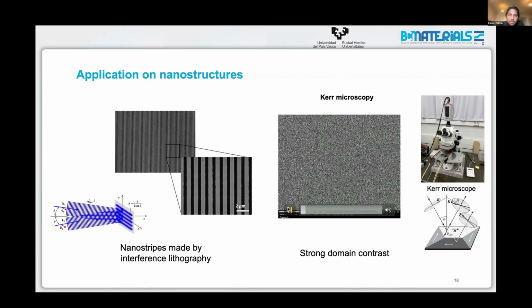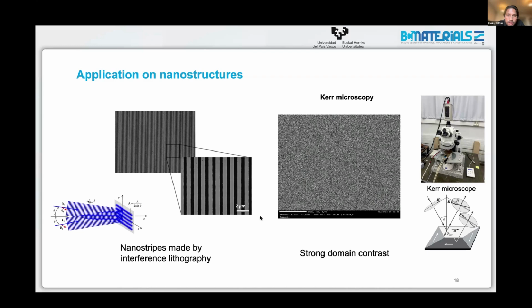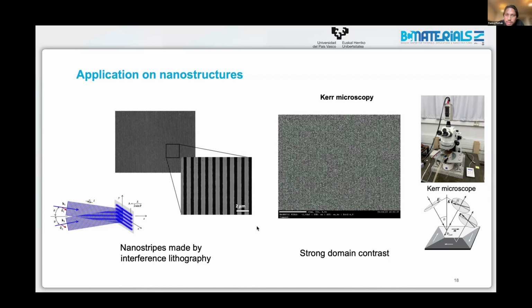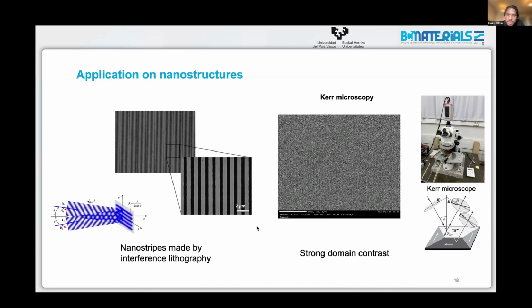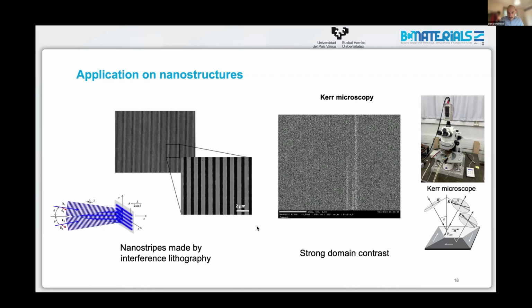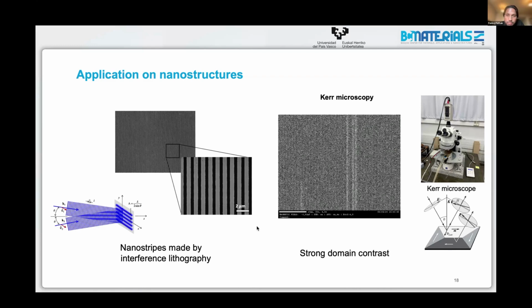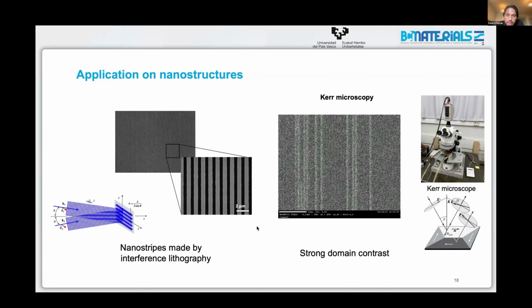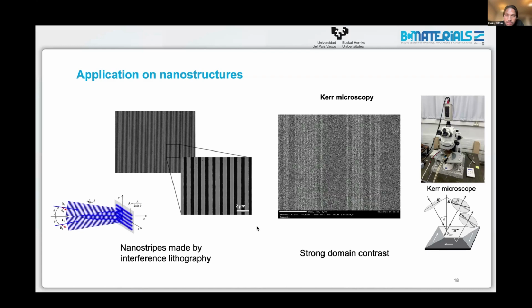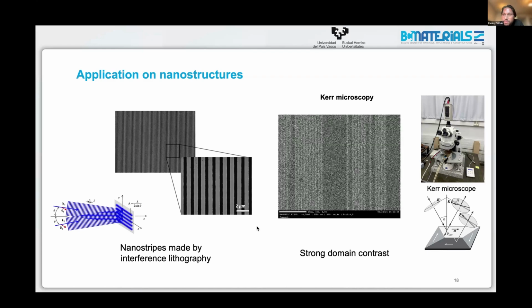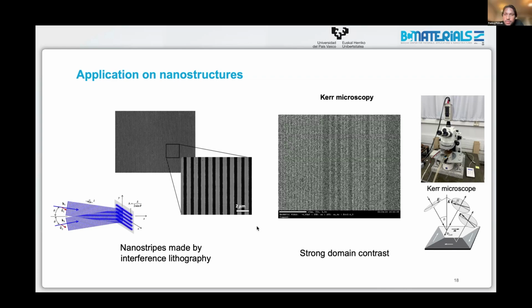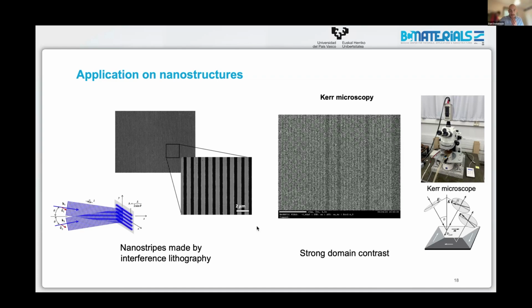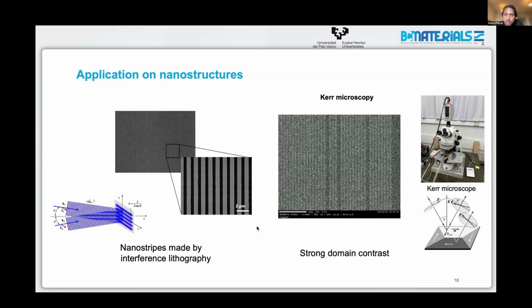Okay. So we have a question from Sonia. How does PMA vary on the wavelength of nanostrips? And in continuation, she is asking, can we induce the PMA if we use ripples using ion beam irradiation on silicon substrates? I'm not able to see the chat, so can you repeat the question again, please? Yeah. So the first part of the question is, how does PMA vary on the wavelength of nanostrips?